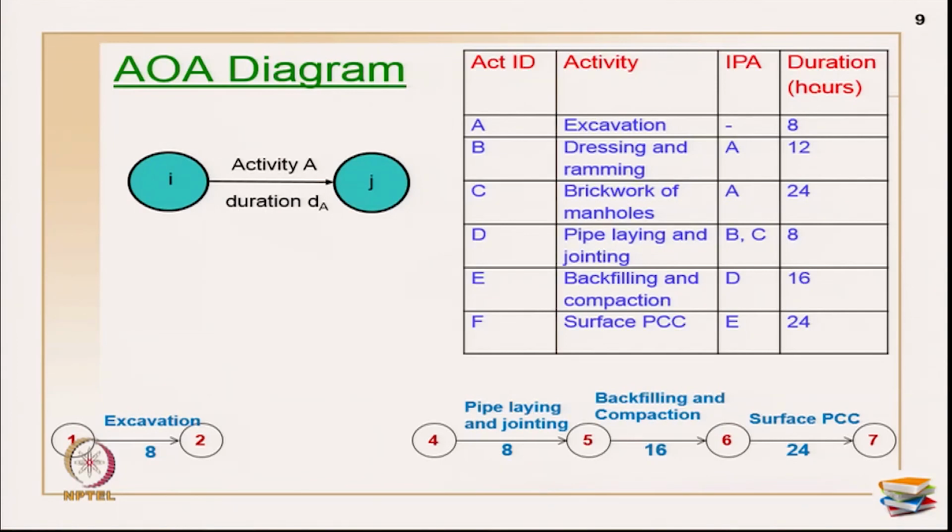Okay. Now, this project is represented here. So, I have the list. From the previous table I have taken up, I need only this information. So, I am just showing only the IPAs and the duration for all these activities. Okay. As I told, the activity B and C are in parallel. So, I have not shown that activity, but I have shown all the other sequential activities in the network.